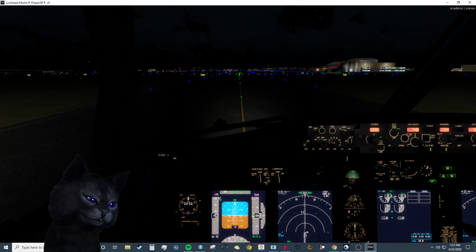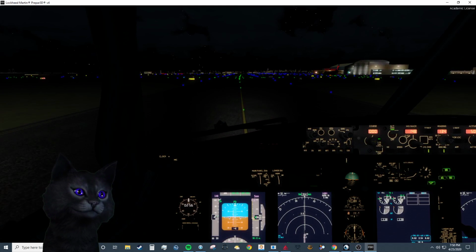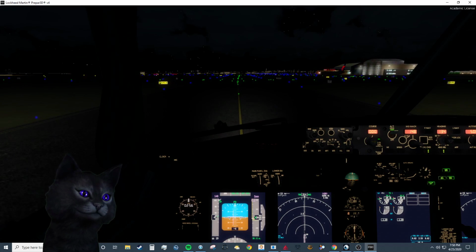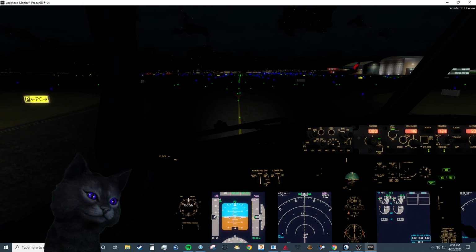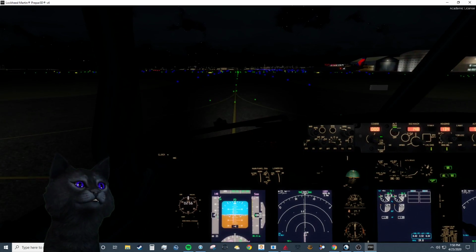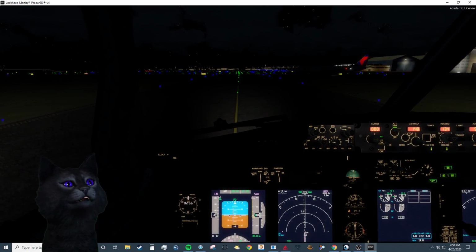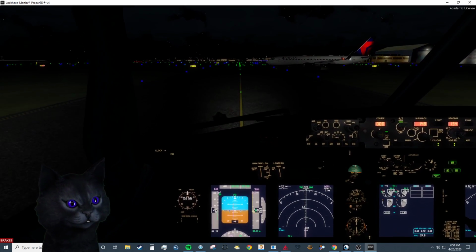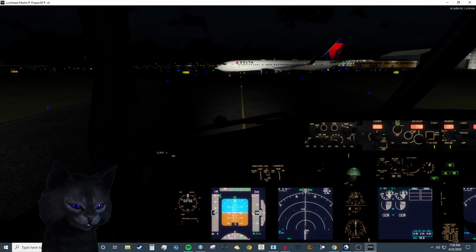American 7, departure frequency will be this frequency. Sure thing. Advise ready for taxi. Expect 13 right for departure. Affirmative. Swiss Air 14, turn left heading 220. 220, Swiss 14. Legion 2184, runway 13, taxi via Alpha.